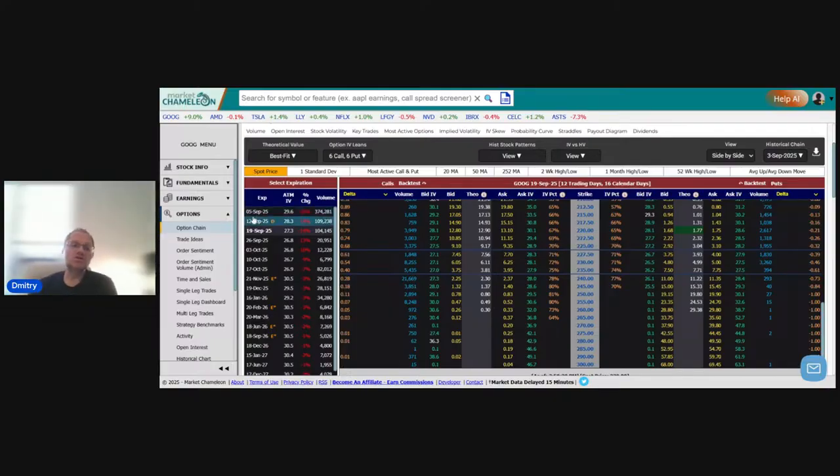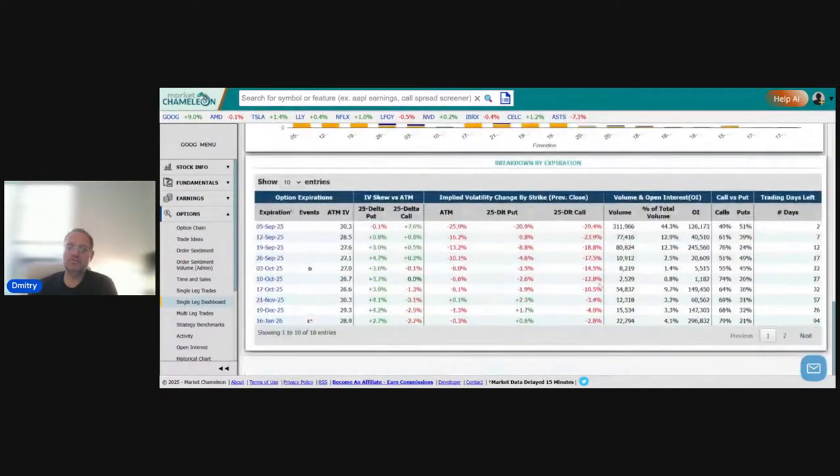Okay, so that's what this is when we look at this single leg dashboard over here. This is looking at the change by strike price. It's looking at the same strike from the previous day and asking, did the implied volatility on that strike actually change? This gives us a different perspective, because this is saying yes, it did. The implied volatilities actually went down on that same strike. And it does the same thing with an out of the money put and an out of the money call.